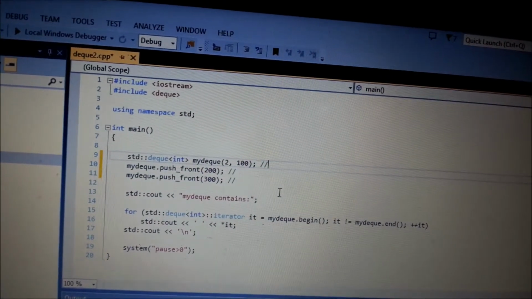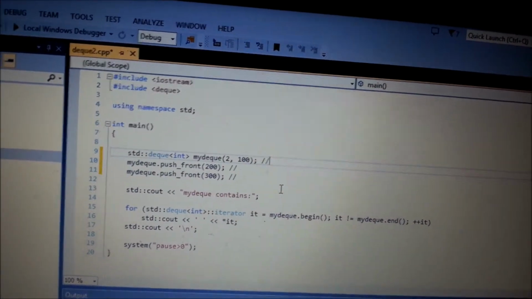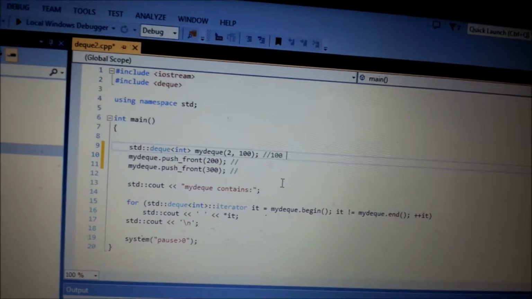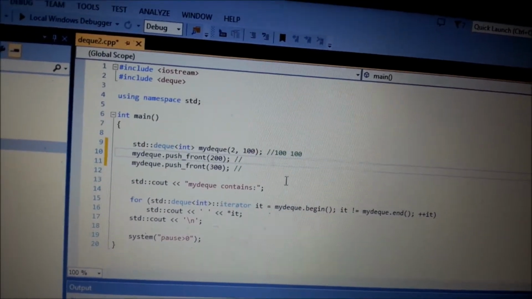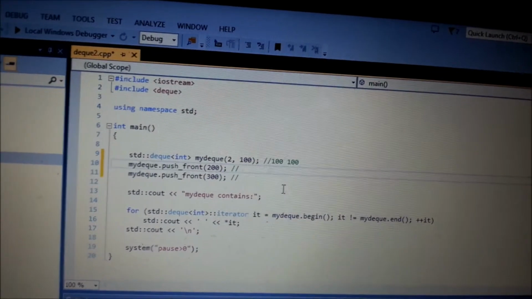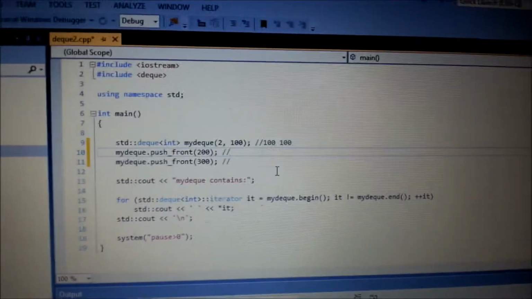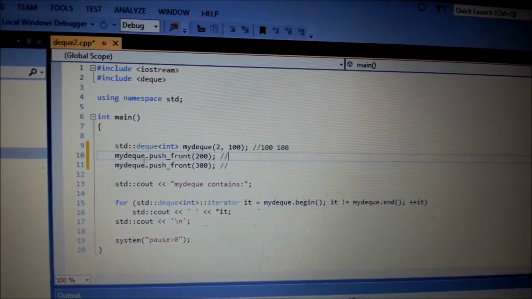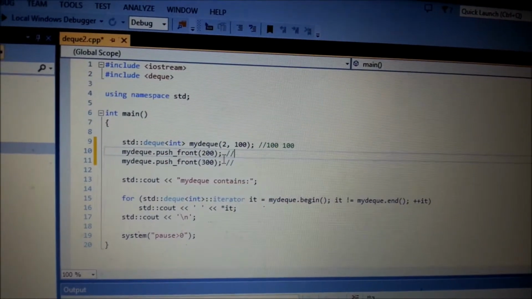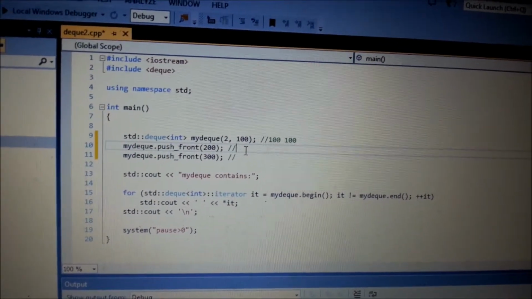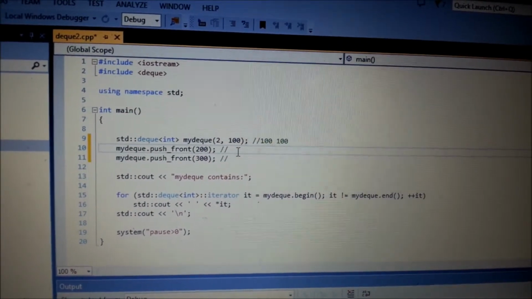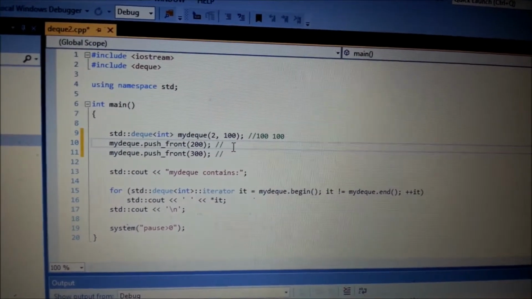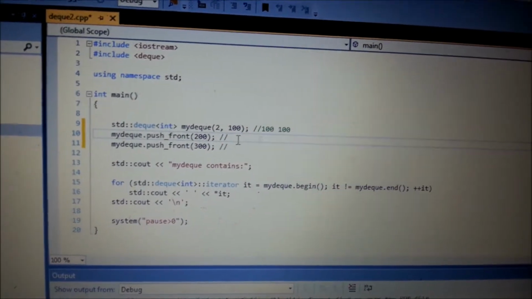So the value of my deque is 100 and 100, and I have here my deque push_front 200. So this function push_front would input 200 in front of the deque.